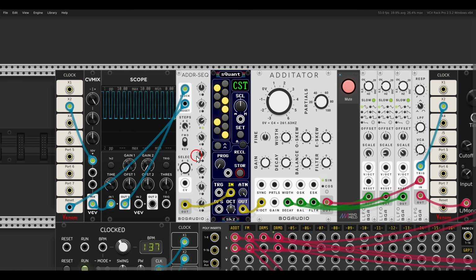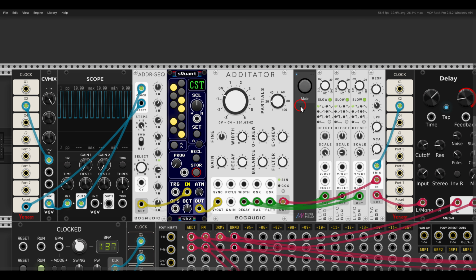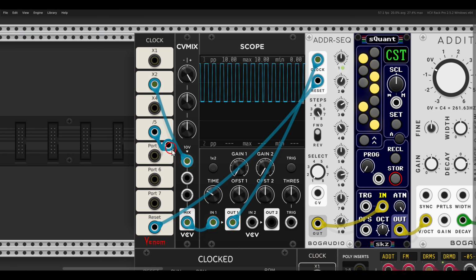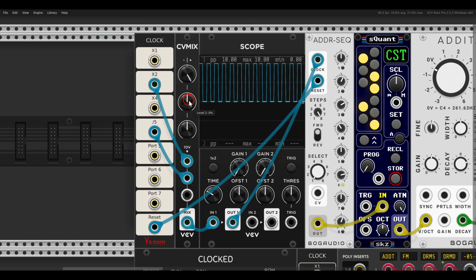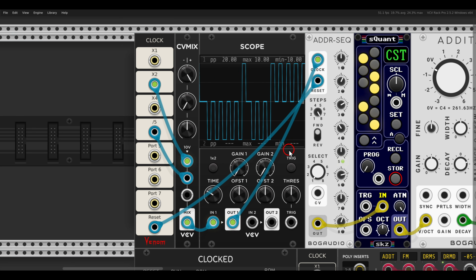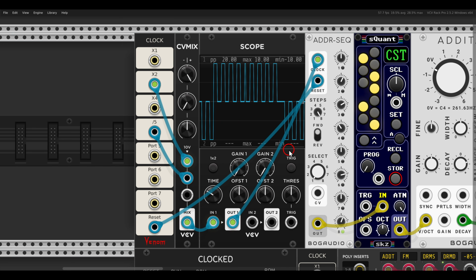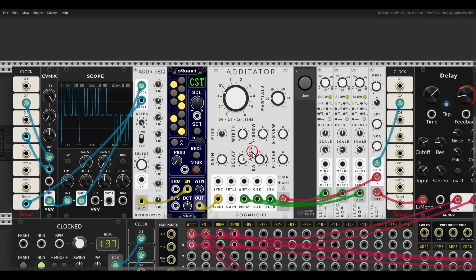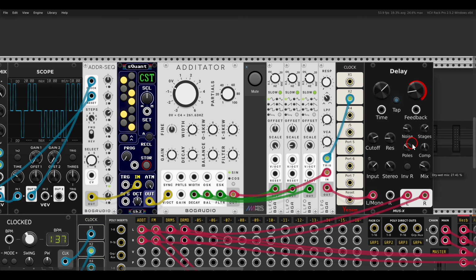Here I have a simple 8-step sequence, in this case sequencing the editator from the same collection from Bog Audio. Again, a simple 8-step sequence. But now I can mix, for example, a clock division of 5 that I have here, and I will mix it in not positive but negative, so we get now a different variation of the sequence. You can see it runs forward, it runs in reverse with the negative clock, so we have a different sequence. I will add some delay to this just for fun, maybe the delay from Musex.